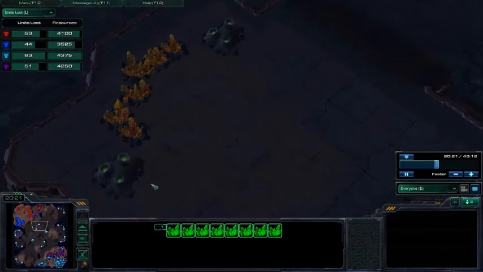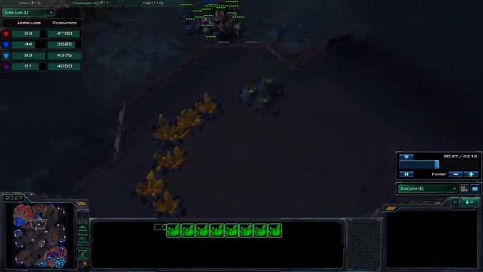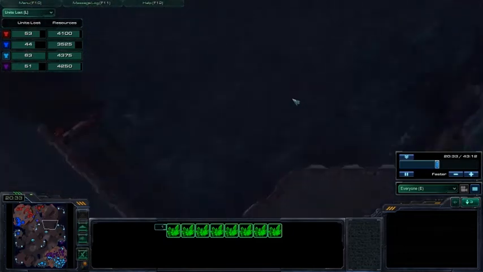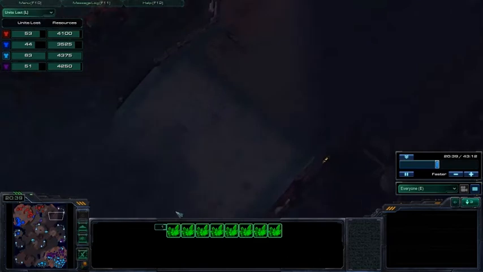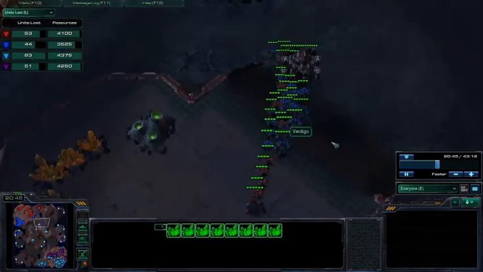If you take this base and you put a siege tank here, they can't walk out this way, and they can't walk out this way. I mean, I suppose they can get right over here and just skirt the side, but there's nowhere for them to go except for this other base. Like, there's no second path. They have to walk by here.